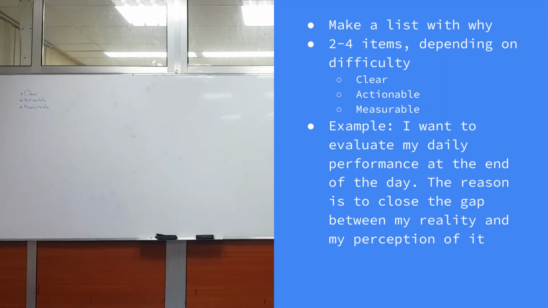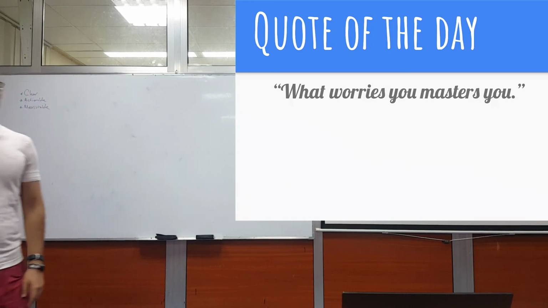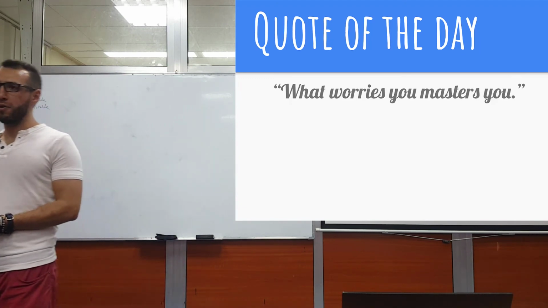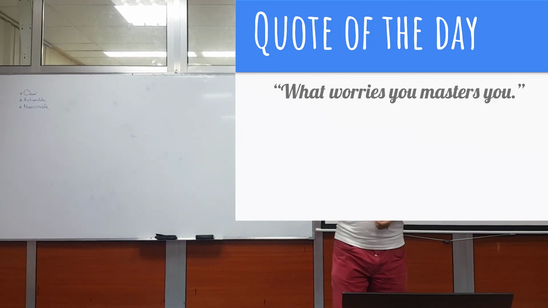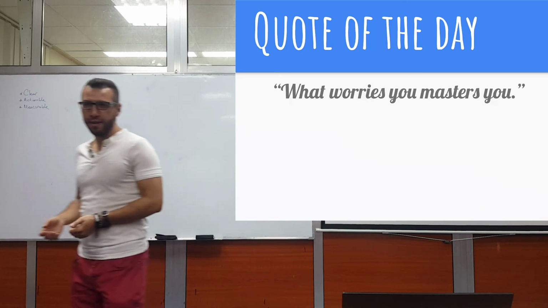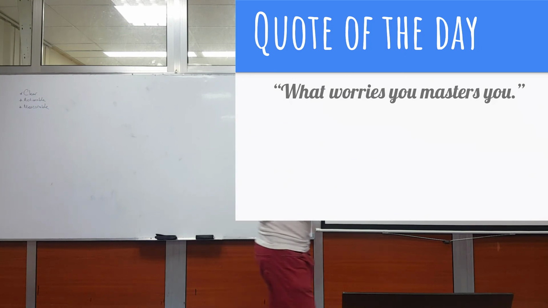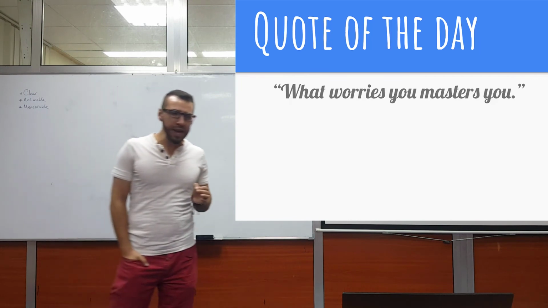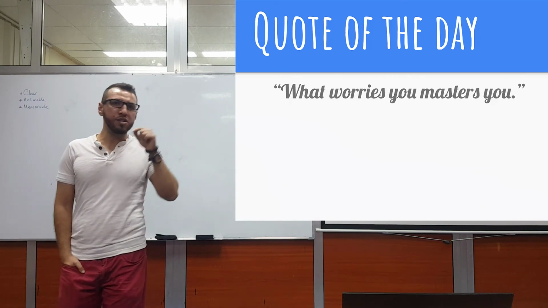As always, we are going to finish with the quote of the day. What worries you, masters you. If you really want to get good at something, then you need to keep thinking about it, okay? This is very important. If you have this in your mind, then you're going to do something about it. Once you do something about it, you're going to get better at that. So I don't care about your personal potentials. I don't care about your personal skills. What I really care about is whether you reached your potential or not. And what I want is, in the remaining 40 days, I want to see the best of you, okay? I want to see your 100% dedication in this program.